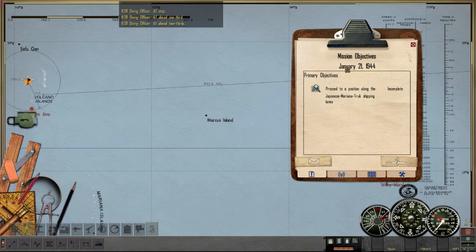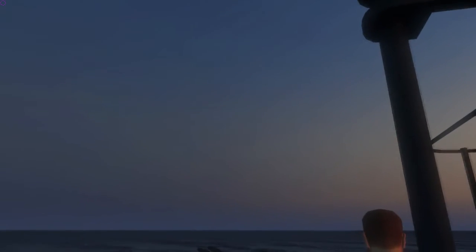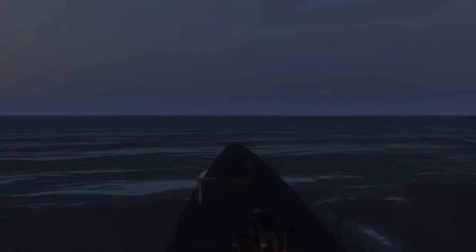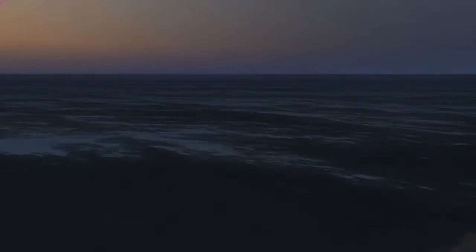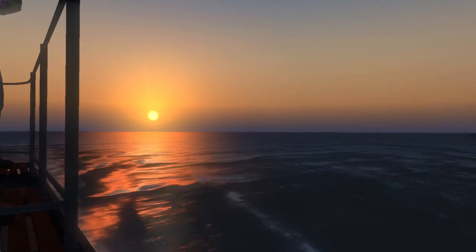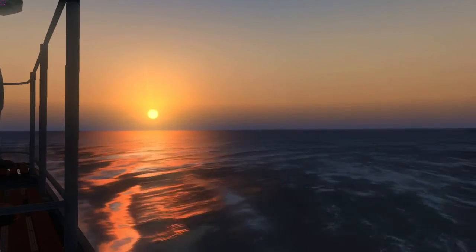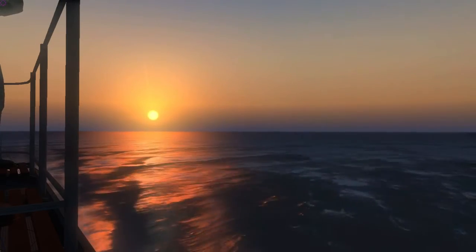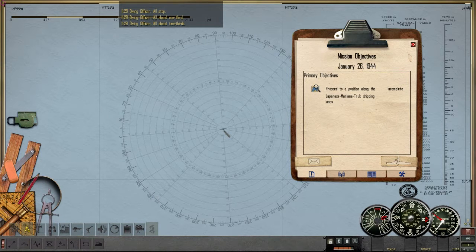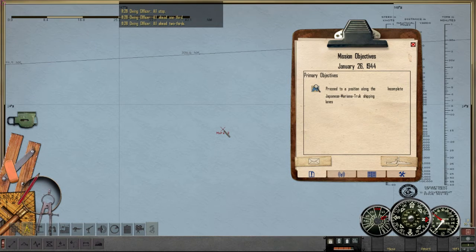I do not have an icon for the sub unless I zoom all the way down into the sub itself. I only do that when the weather's nice and I'm able to get my navigator to give me a position. But here we are now at January 26th, 1944. I should be only a day away from station, so I'm going to go ahead and rechart and do a course correction at this point. That will put me on station hopefully within the next day.